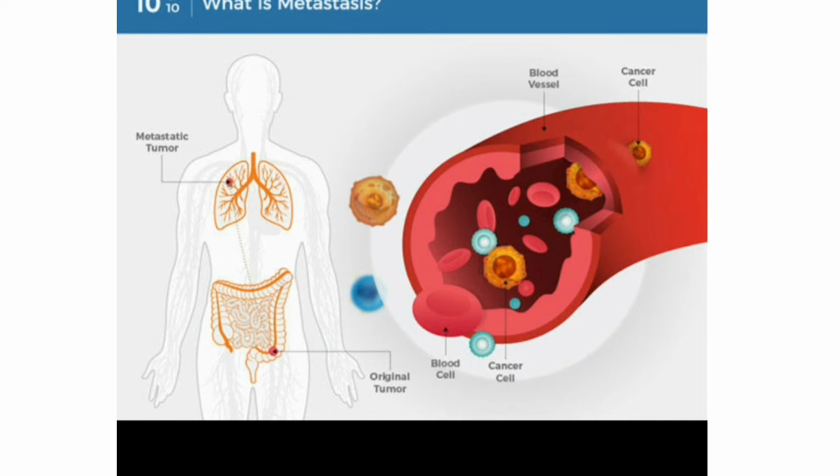The next is about cancer. It is the metastasis tumor that you can see in the blood vessels. The cancer cells are present with the blood cells. Cancer is defined as the uncontrolled growth of some abnormal cells in any part of the body that invades other normal tissues. A growing mass of cancerous cells is called a malignant tumor, and cancers are generally named after the organ in which they originate.